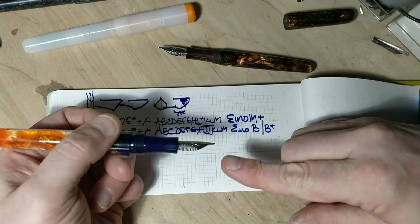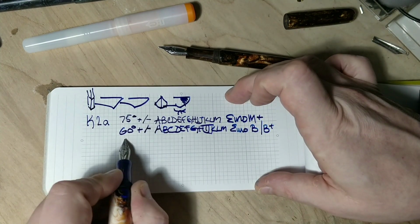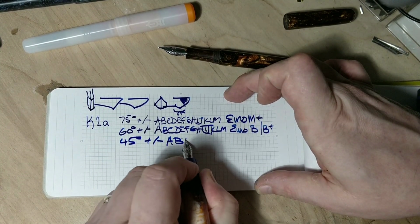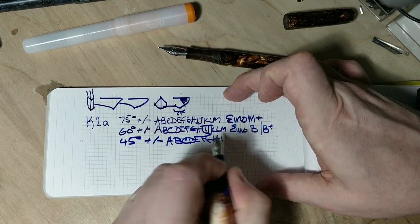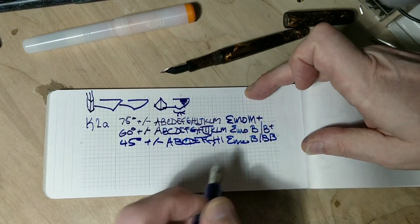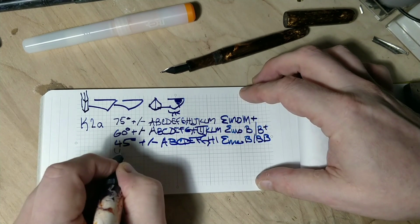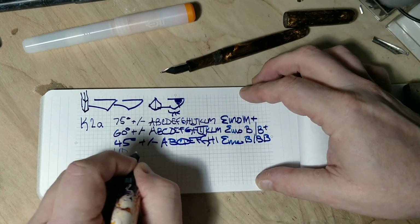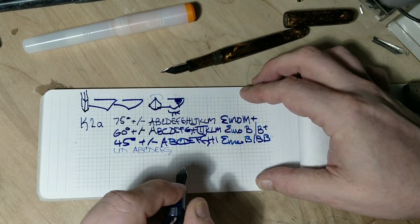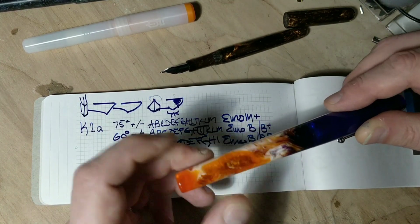So when you lay it really far down on the paper, it's going to broaden up quite a lot. So let's do that. Here we've got 45 degrees, plus or minus. It's pretty impressive. Sometimes, depending on how you grind them, you can also do upside down. And this one's a fairly dry upside down, but you're looking at an extra fine. That's that part of the nib. So put this one away. By the way, this is a Chet Herbert pen, Herbert Pen Company. Great guy if you haven't met him.